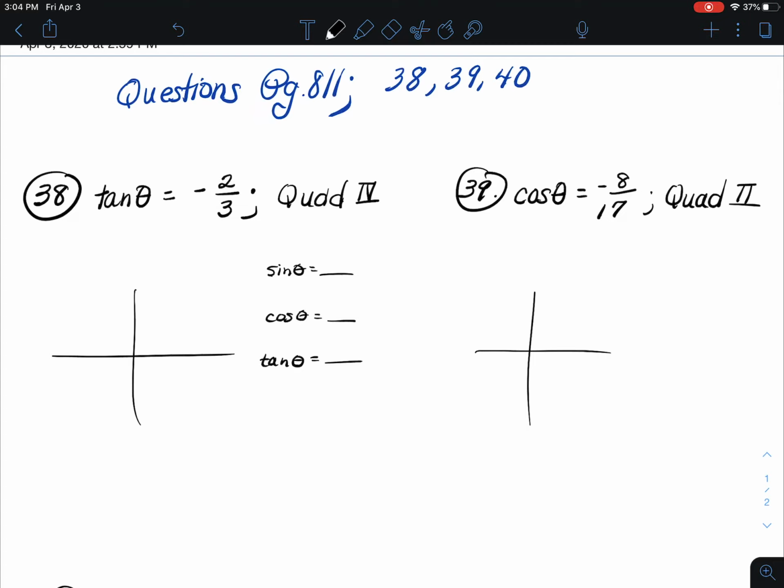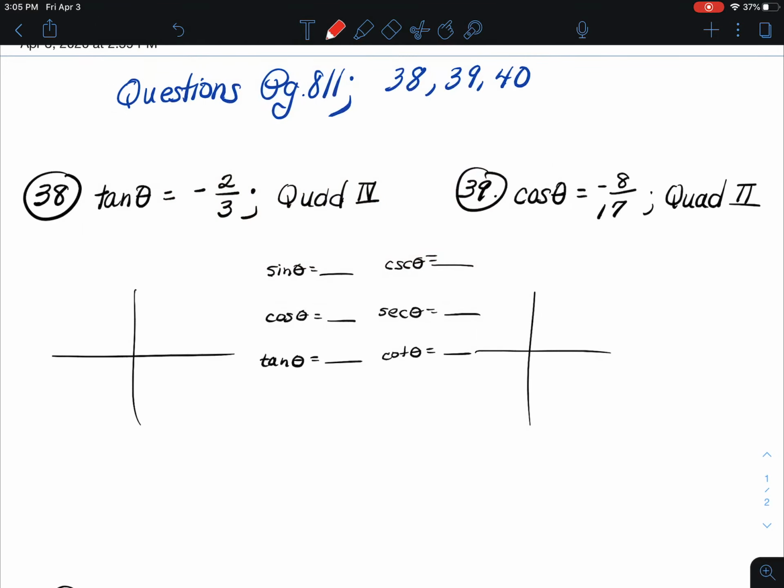So what you're going to have to list, and I'm just going to list all 6 even though we were given one here, is sine, cosine, tangent, and I like to do it in 2 columns. Right across from sine, I like to put the reciprocal to that. Right across from cosine, its reciprocal, which is secant, and right across from tangent, its reciprocal. So this is kind of the setup here for these problems, okay?